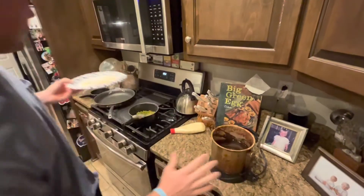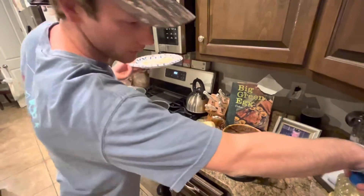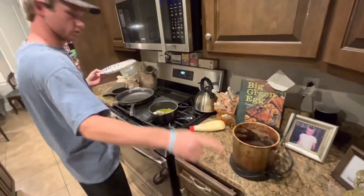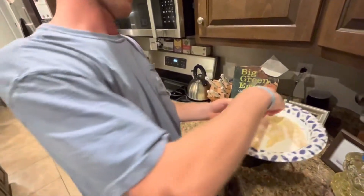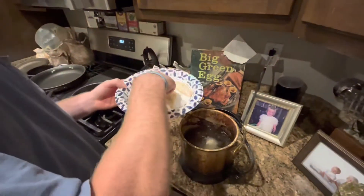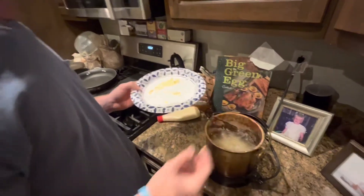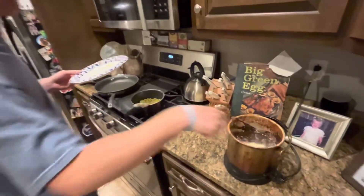We're using a deep fryer right here, but if you don't have a deep fryer you can use canola or vegetable oil in a pan. Avocado oil is the healthiest, along with olive oil, but vegetable oil or canola oil works. Just lay them in the fryer real nice — you can see it's already frying them up. Keep them in there for about two minutes.